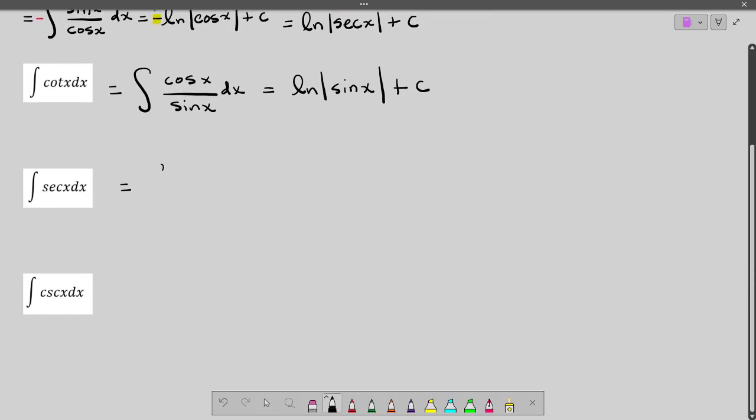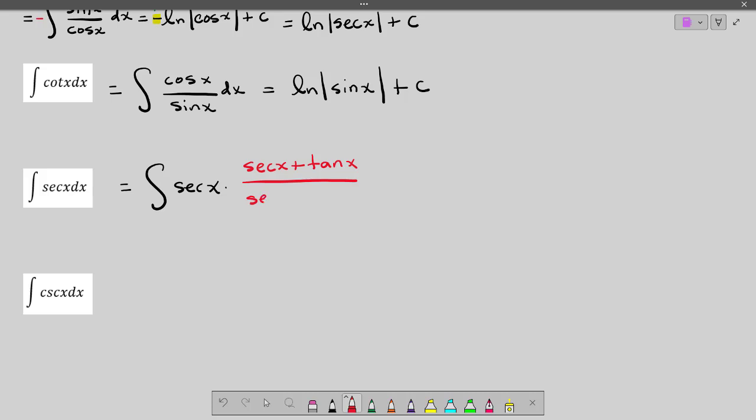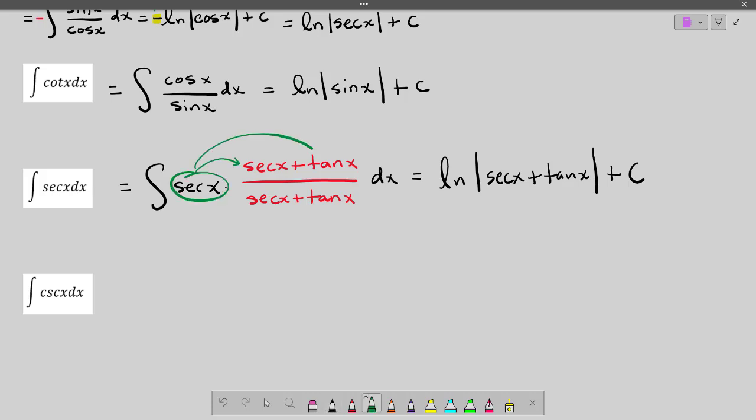And then secant, we just did secant a second ago. So the magic bullet here is multiplying up and down by secant plus tangent. And if you multiply by secant plus tangent, you get that it's in log form. We just went through the details on the last slide, so I won't write all the details, but you get that. And you'll take this secant here, and you're going to distribute it to there and distribute it to there, and then you'll have that the denominator's derivative is the top.